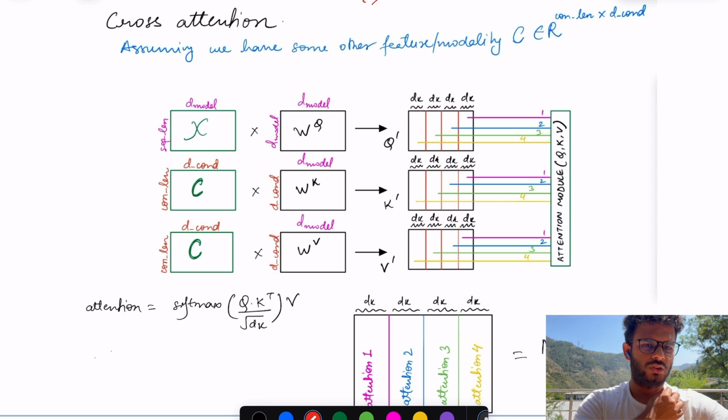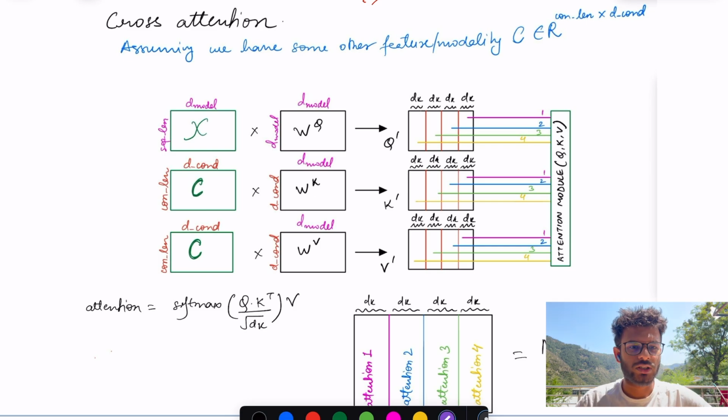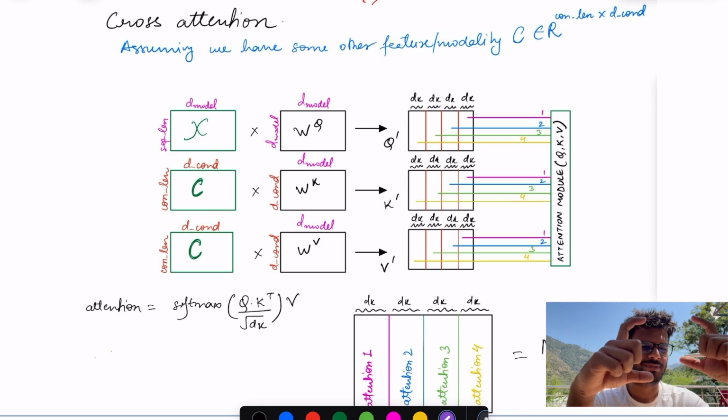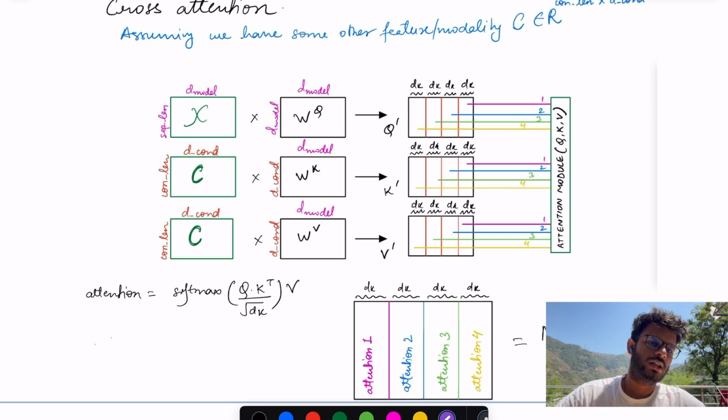Now we'll come to cross attention. So now let's take a look at cross attention. As we have discussed earlier, what does cross attention basically do? Cross attention takes two different modalities. One is, let's say, image, another one is text. I'll be explaining this with a little bit of reference to the diffusion paper. Diffusion paper, what is that? Denoising diffusion probabilistic model, DDPM paper, or stable diffusion. So I'll be explaining a bit with reference to that.